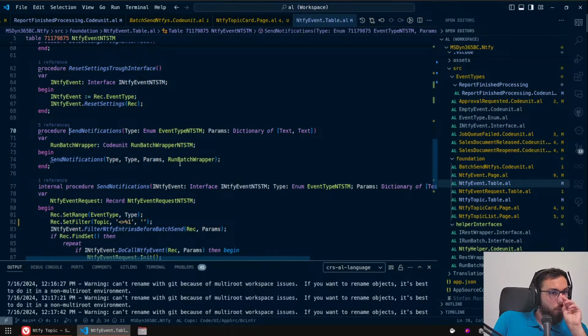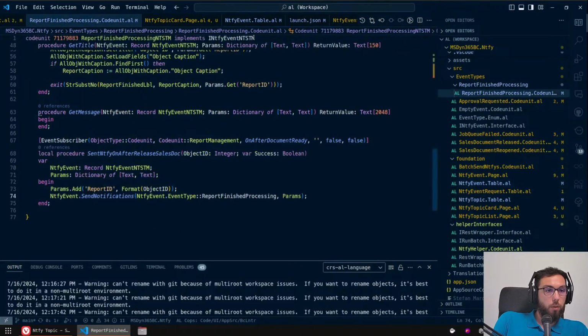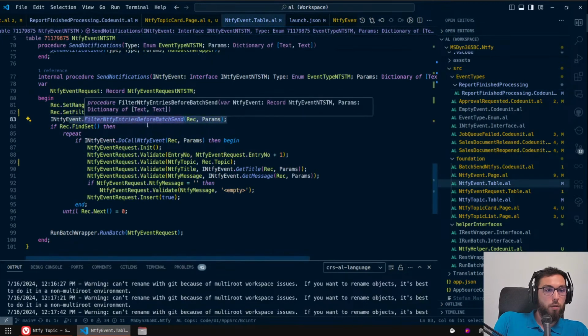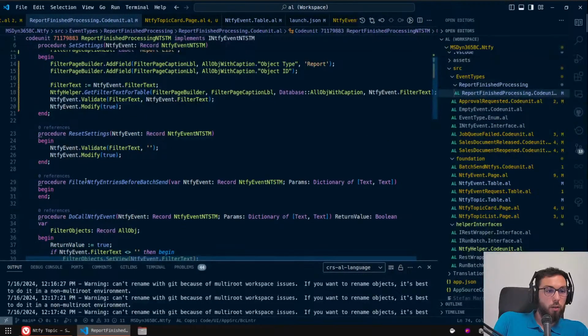And in the end, it looks like this. So the record, the Ntfy event table, gets filtered by that type where the topic is not empty, and then the first entry, like a hook on point, is triggered, and that would be the filter entries before the batch send, and that's here.